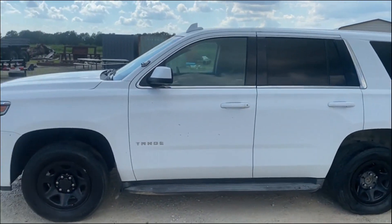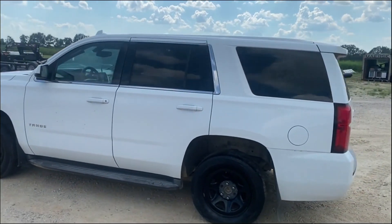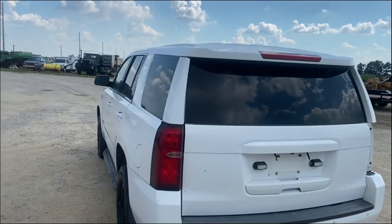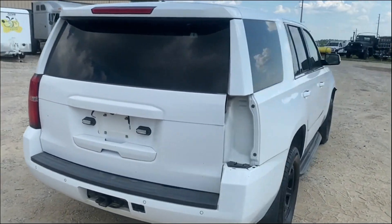Not sure exactly what's wrong with this unit, but everything seems to be there. It's got really good body parts all throughout — the motor and transmission are in there. Not sure exactly why it won't crank or turn the key on. It doesn't seem to light up or anything, won't work. But all the body parts are there, everything's going to be straight. It's got a good body on the unit here.